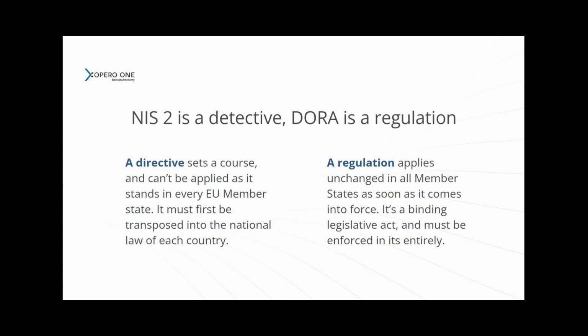While both NIS2 and DORA aim to enhance cybersecurity, their scopes and application differ. NIS2 has a broader sectoral coverage, imposing cybersecurity measures across various critical sectors. DORA, however, is specifically tailored for the financial sector with a concentrated focus on ICT risks. It mandates more detailed and sector-specific requirements than NIS2, especially concerning ICT resilience and third-party risk management. The key distinction lies in their applicability. NIS2 sets a baseline for cybersecurity across multiple sectors, while DORA, as I mentioned on my previous slides, provides a targeted approach for financial entities, offering a more granular set of rules.